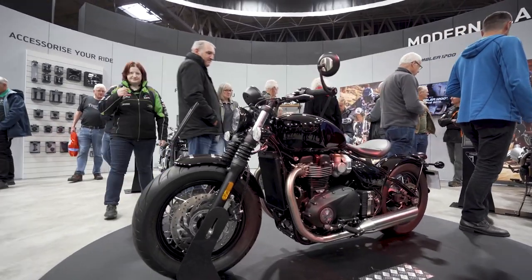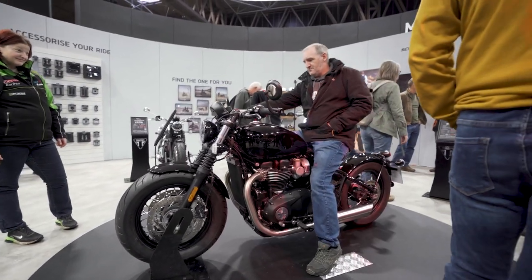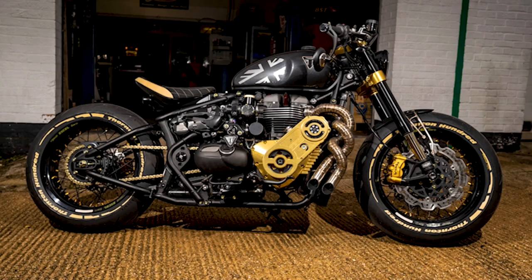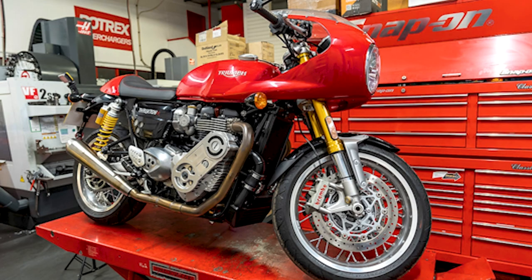The Super Booster would just blow anything Norton's got into the weeds. The Triumph Bobber has been a real money spinner for Triumph — a great little bike. With Jody at Thornton 100 doing all the changes, our supercharger kit fits the Bobber, the Bonneville, the Thruxton R, Thruxton RS, and the Speed Twin, giving up to 260 horsepower. We're selling a lot of those now, and the Rocket 3 as well.